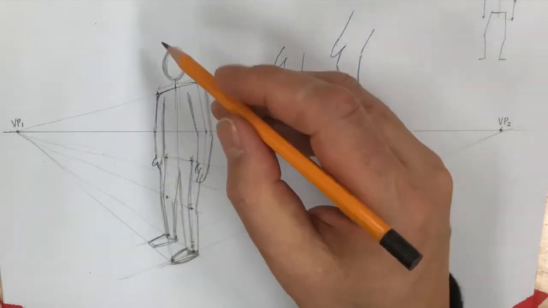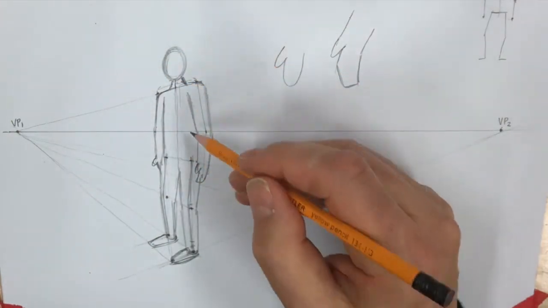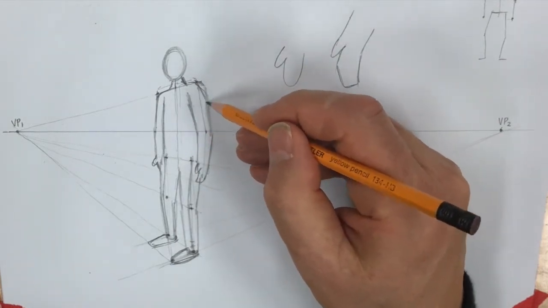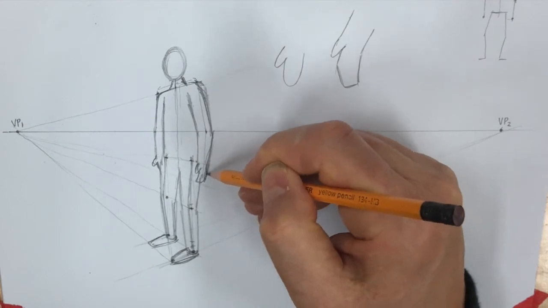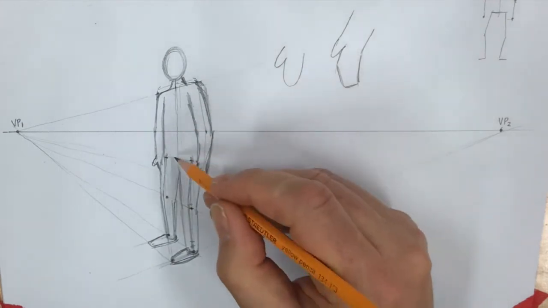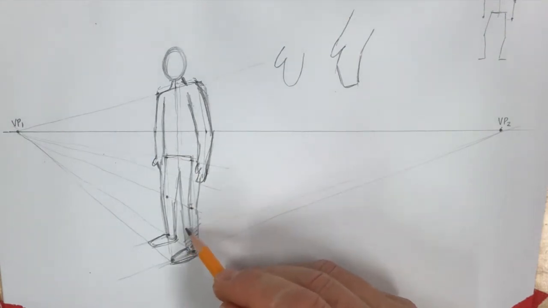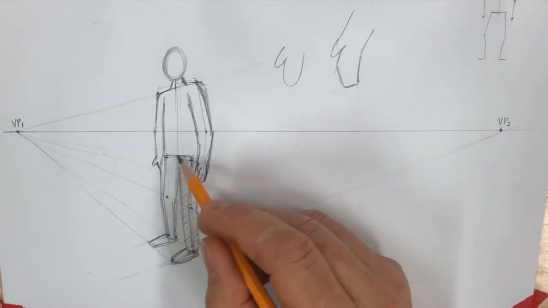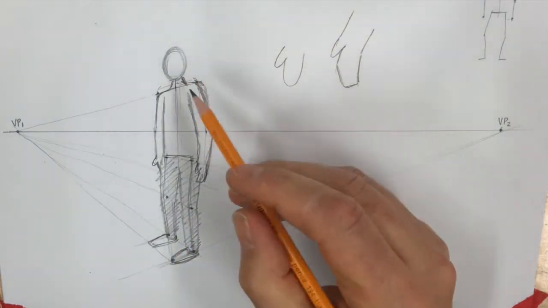Now he's got, excuse me, only a stick for a neck right now, so I'm going to give him a bit of a neck. And that should be a reasonably proportioned picture of a person. Now of course you can add some extra shading for clothes and stuff like that, and make some adjustments if it doesn't look quite right.